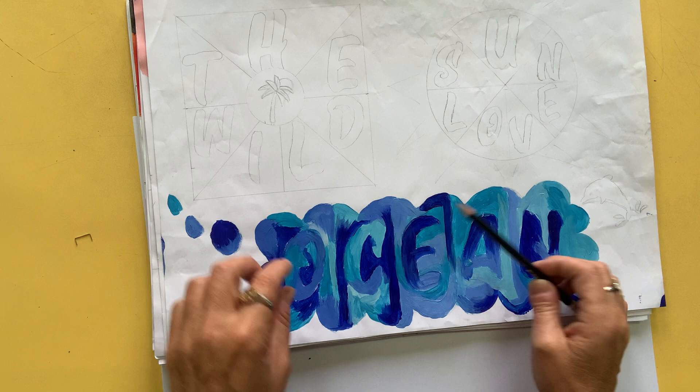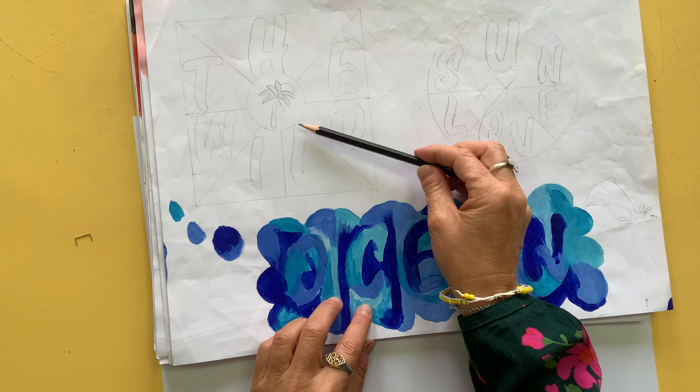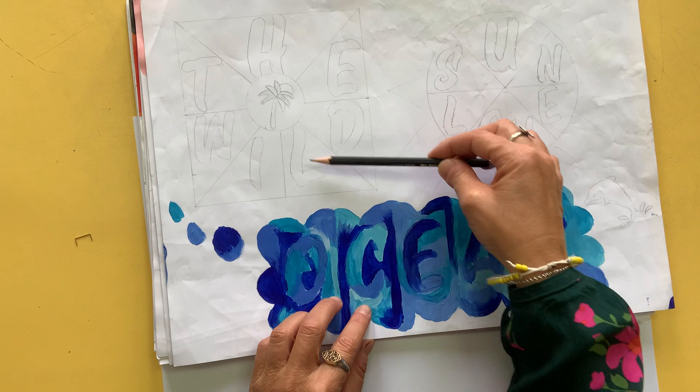You might do one that's just a straight word, and then I want you to think outside the box and do a different kind of shape. You'll use the font to help you with your letters, and you can either trace or you can draw them freehand. But we want to be looking at nice fonts and learning how to do that.